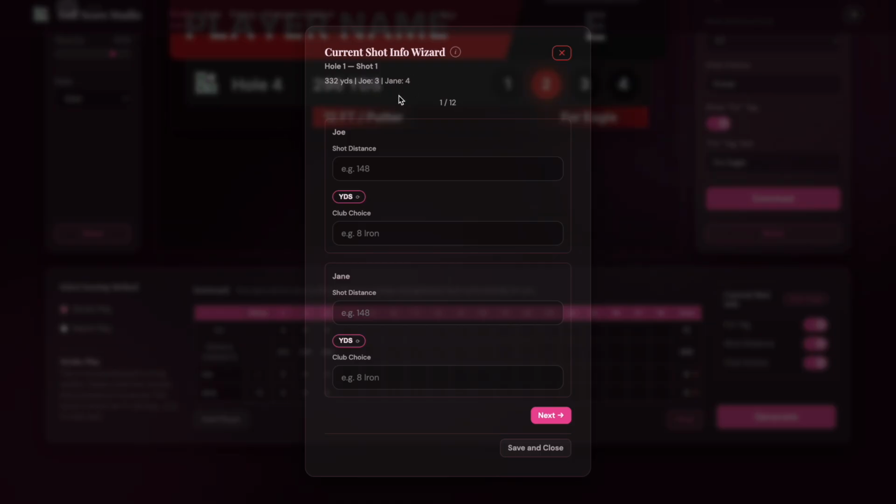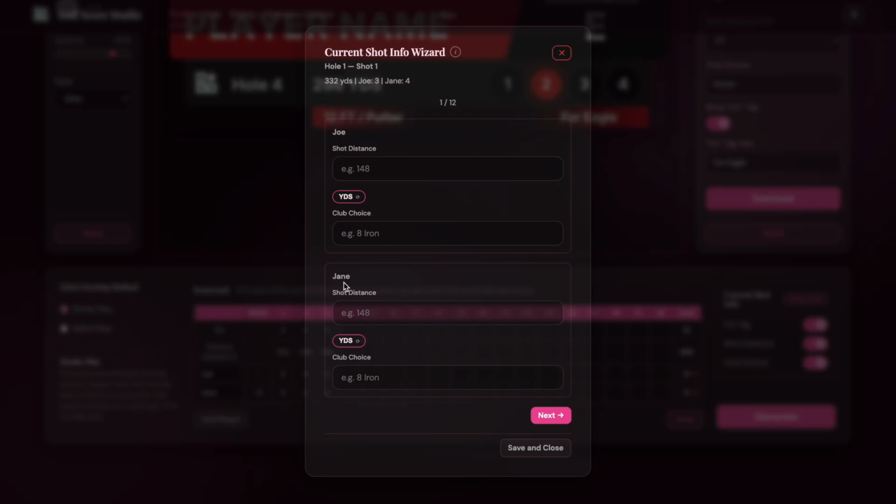So ideally, you have edited your video and now you are coming back to add graphics. You've already got a note for all of the shot distances and the club choice. If this is something that you've done before, you've probably figured out a good workflow for your videos. So just do whatever works for you. But it would speed it up to have notes of all of these shot distances and club choices when you're going through this wizard. So let's get into it.